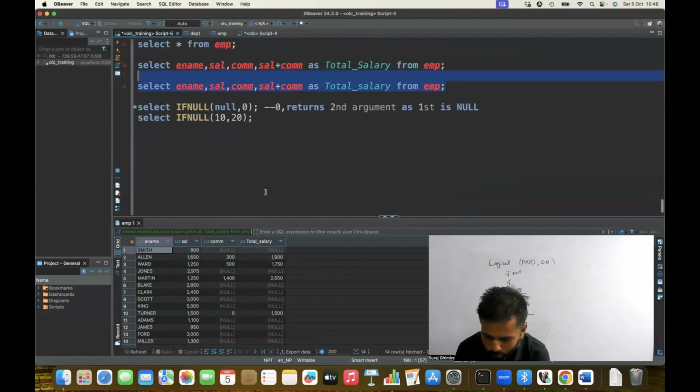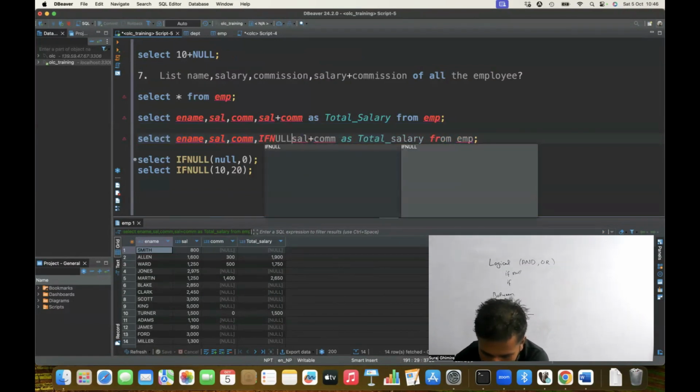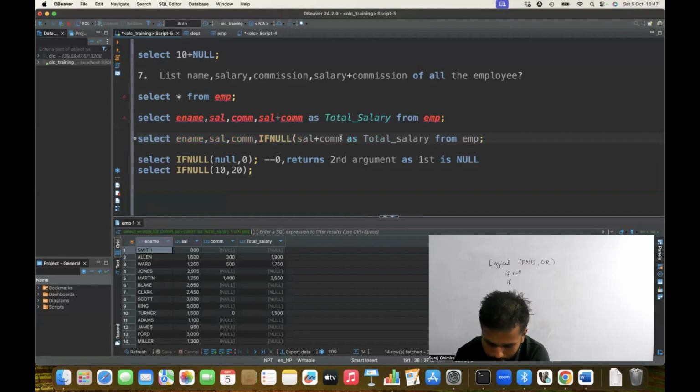Then I would like to apply IFNULL. I'm writing IFNULL here, and I know that in IFNULL you have to pass two parameters. The first parameter is this: salary plus commission.